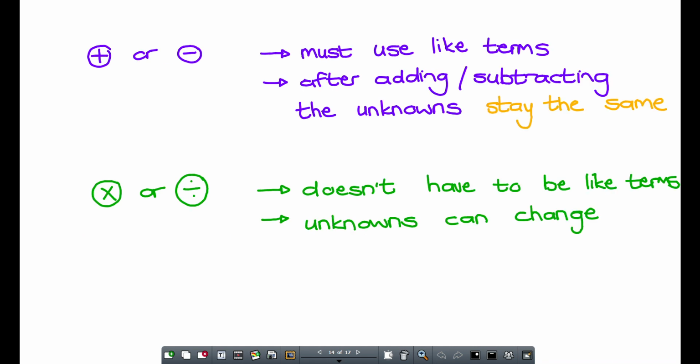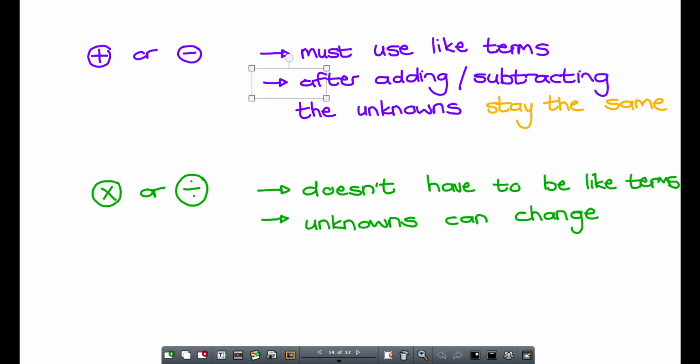Okay. Right. So the first thing that we said here is when we add or subtract, please remember the next two things. Firstly, you must use like terms. I can only add or subtract like terms. If the unknowns are not the same, you can't add them. Then they're already in their simplest form. The second thing is after you added or subtracted, please remember that the coefficients are going to change. The variable will stay the same, like you saw just now. 2AB plus 6AB just becomes 8, and the unknown stays AB. So the unknown or the variable does not change.